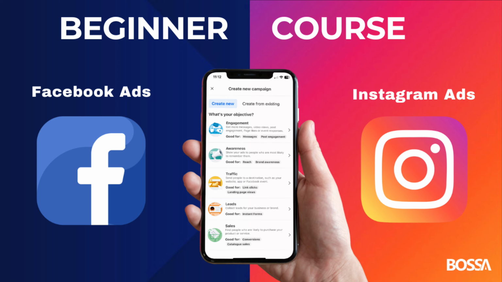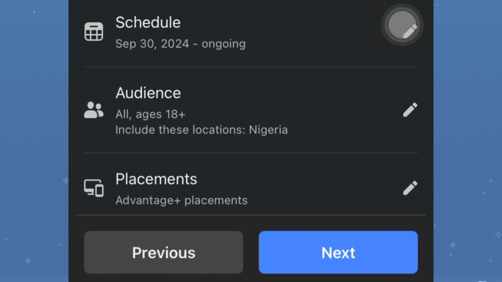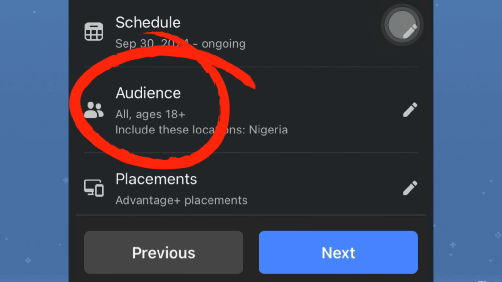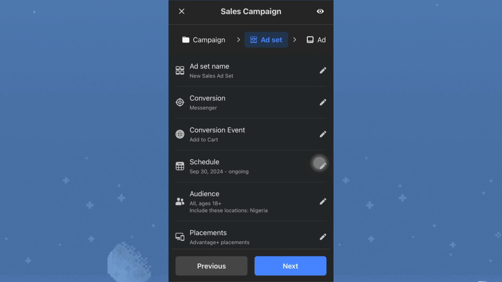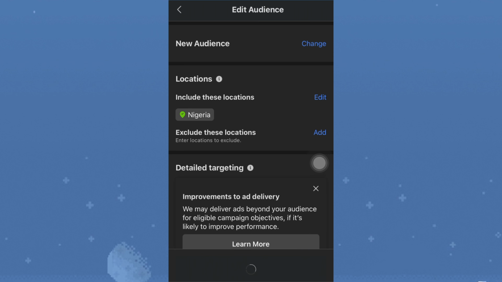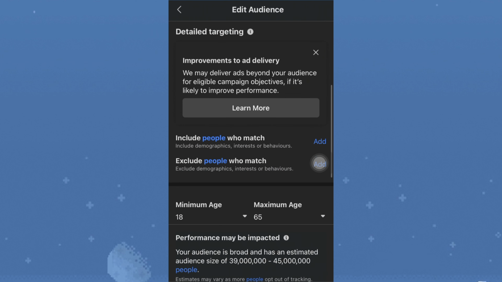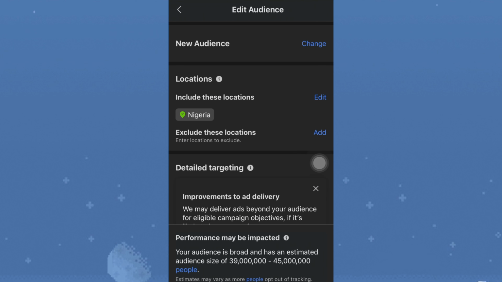Yeah, so I believe you must have seen the audience targeting section under the ad set level when you're creating a campaign on Facebook. So you might be wondering, okay, what are the best options to select? You might not really understand how to go about it. I'll be explaining every single thing and how it works.